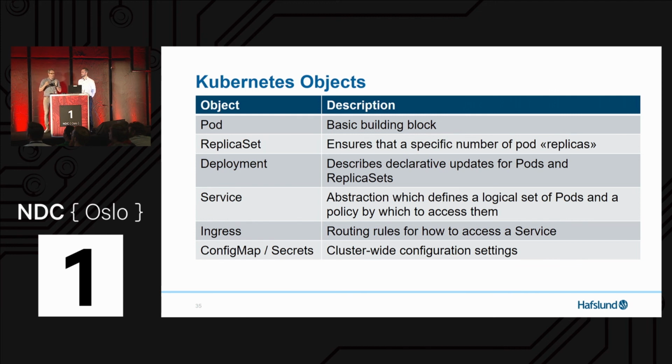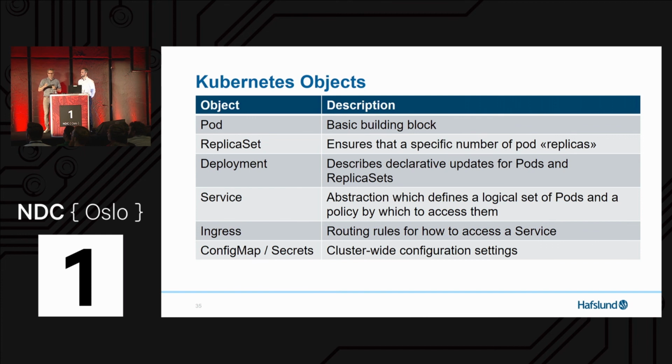The most basic one is called a pod. So you never refer directly to a container. A pod runs one or more containers inside of it, and it's a basic building block. What it means is that if you have several containers inside of one pod, they are guaranteed to be co-located. So they're on the same node, same machine, and they can easily communicate with each other by localhost and other mechanisms. So that's the basic.